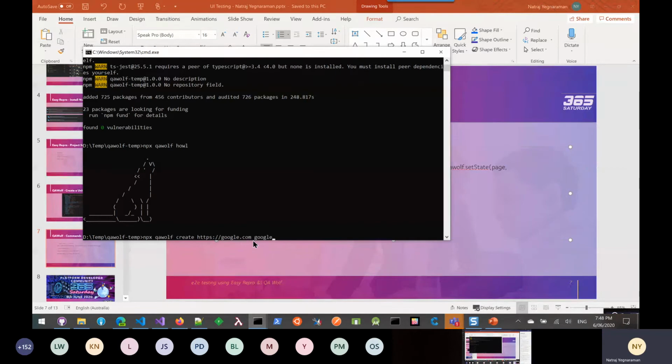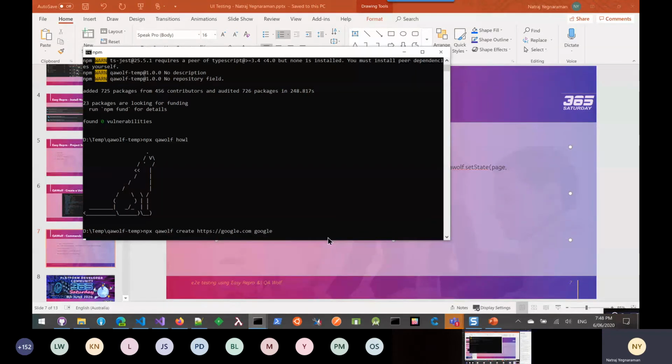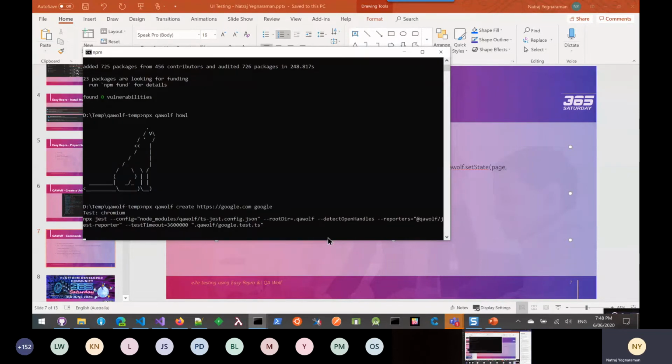I'm going to say Google. By default, if you don't specify any browser, it's going to use Chromium to record the test. QAWolf is going to inject some selectors on the page so that it knows.